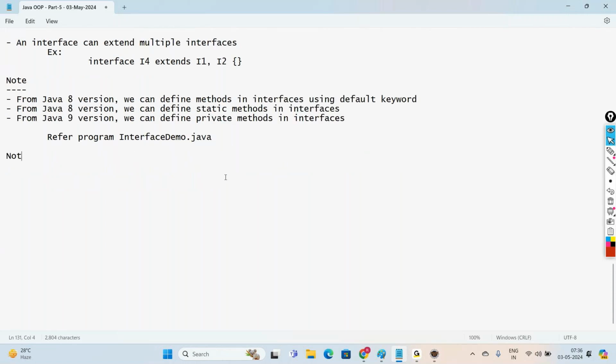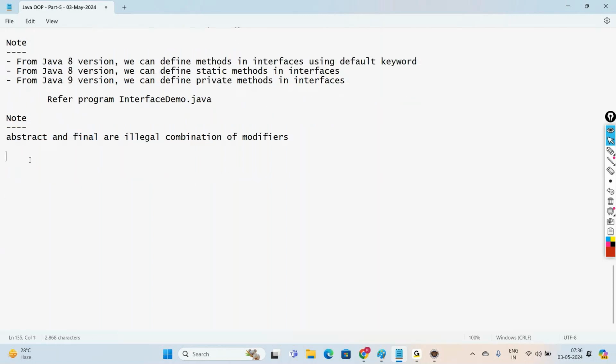One more small note. Abstract and final are an illegal combination of modifiers. We cannot combine these two keywords in one place. For example, if you create an abstract class Base, the meaning of an abstract class comes only when you create a subclass, because I cannot create an object of Base at all.